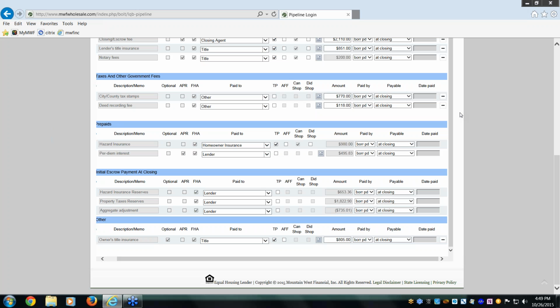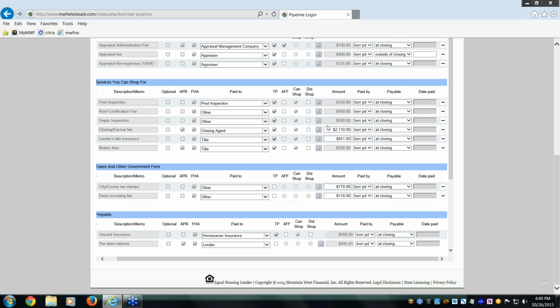If they do apply, then if you leave the $500 in there, you're pretty much assured that what we've looked at is the certifications that are typically out there are that or less on every transaction. It's better to slightly over-disclose, especially up front, than under-disclose and later on either be subject to a cure or have to redisclose to show a higher amount. Remember, as you go along here, the objective of the LE is to give the borrower a loan estimate at the beginning of the transaction, which will show the majority of their cost to complete in a transaction.